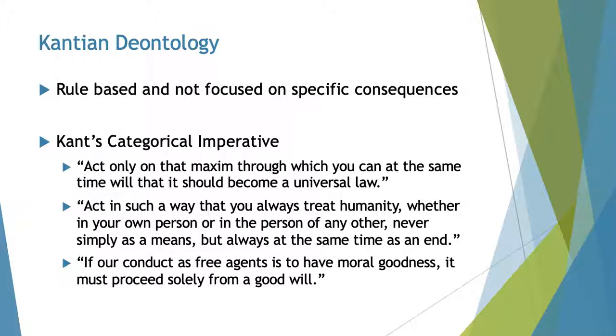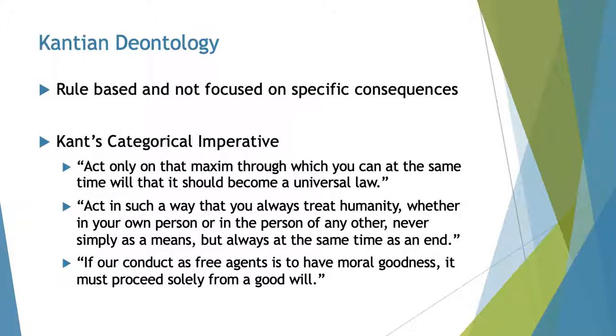So Kant's most famous idea is called the categorical imperative. A complicated term, but basically what the categorical imperative is, is that Kant gives us 3 rules. And he said, as long as your ethical guidelines meet these 3 rules, then they will be ethical, right? And by following them, you will be an ethical person. So basically, it's a set of rules for us to construct our rules of ethics.